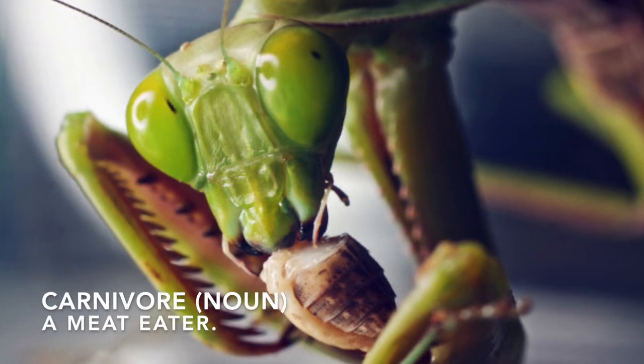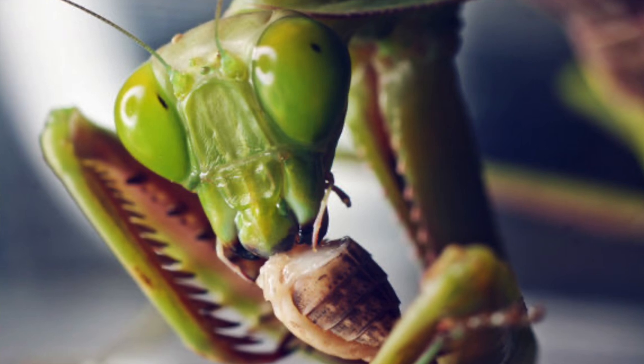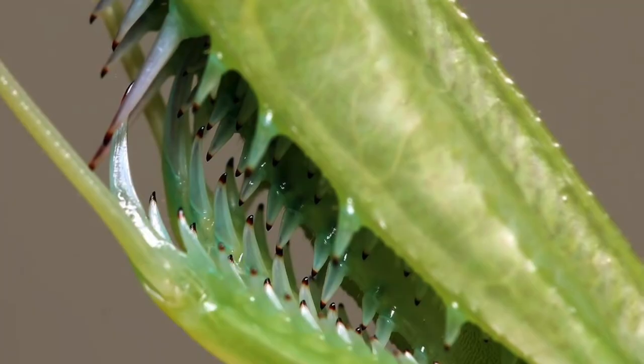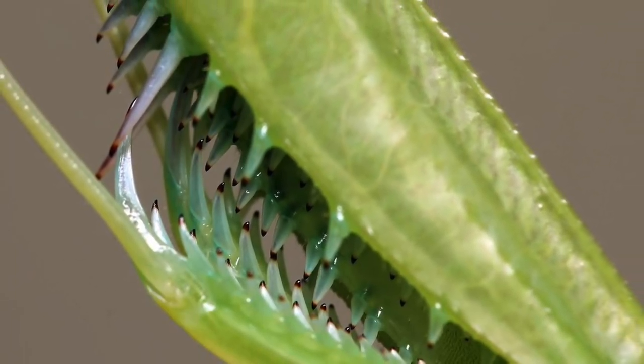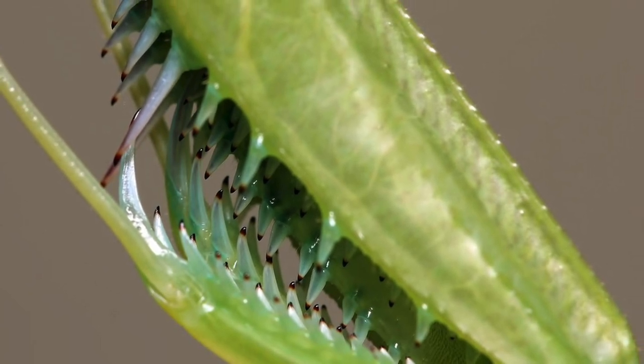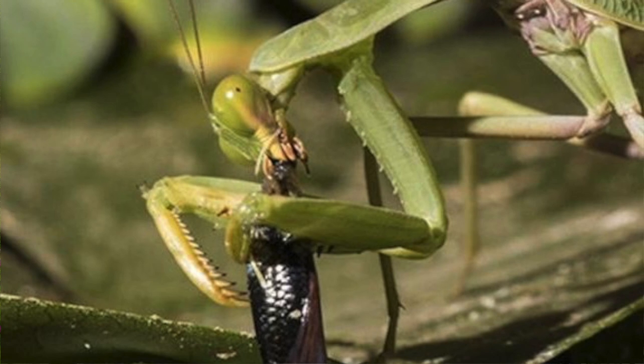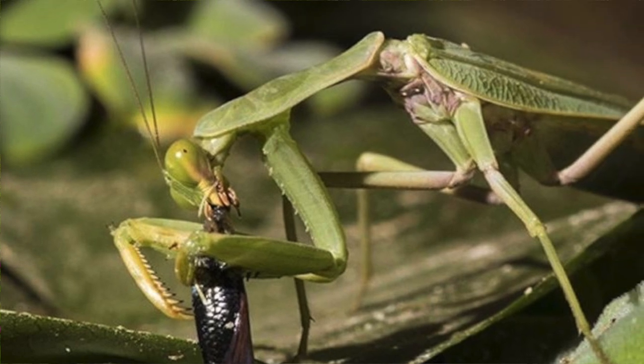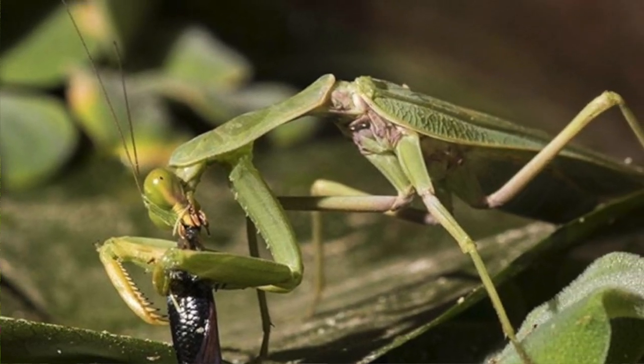These amazing insects have a voracious appetite — that means they eat lots and lots of food — and they are very successful hunters. They're carnivores, meat eaters, and they like live prey, consisting mainly of other insects, including many that hurt our crops. Their front legs have rows of sharp spines to help them hold on to their meal, which they usually begin to eat head first. But insects aren't all they eat. They also enjoy munching on spiders, frogs, small lizards, and even small birds like hummingbirds. If it comes within grabbing distance of their front legs, a praying mantis will try to catch it.